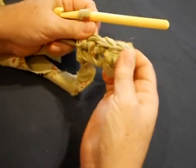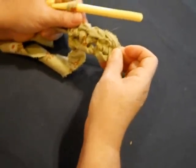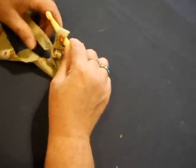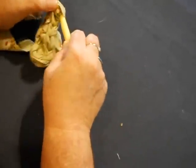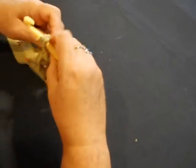At the end of every single row, whether we're adding or decreasing or staying the same, you're going to do 1 chain stitch. So this will never change. You're going to do crossover and pull it through. That's 1 chain stitch. And then you flip your work.